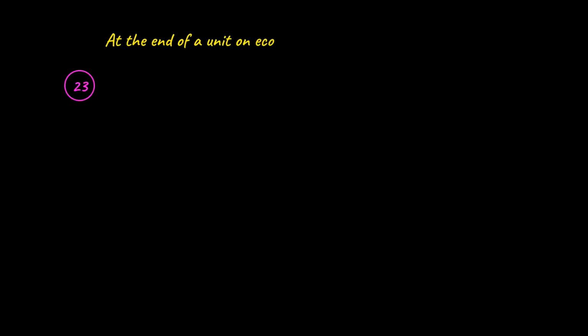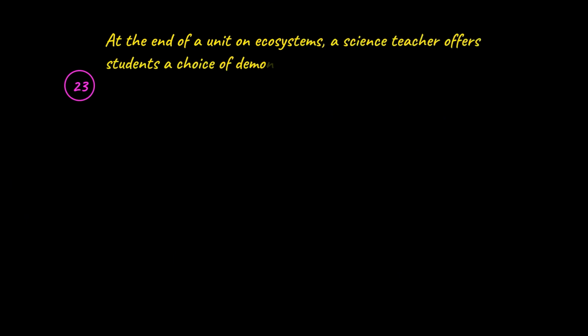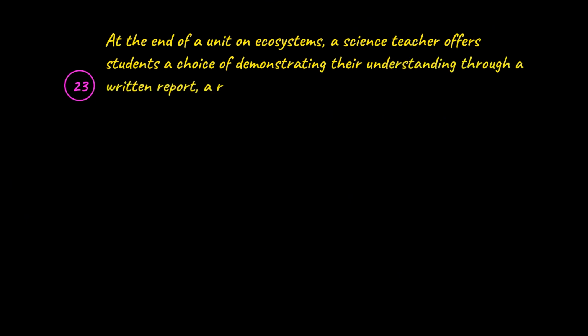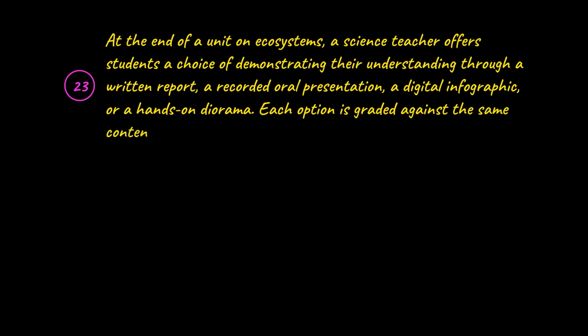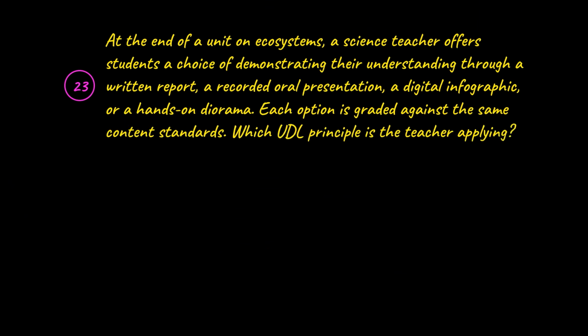Question 23. At the end of a unit on ecosystems, a science teacher offers students a choice of demonstrating their understanding through a written report, a recorded oral presentation, a digital infographic, or a hands-on diorama. Each option is graded against the same content standards. Which UDL principle is the teacher applying?